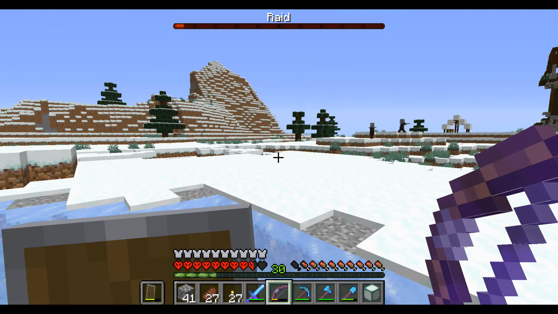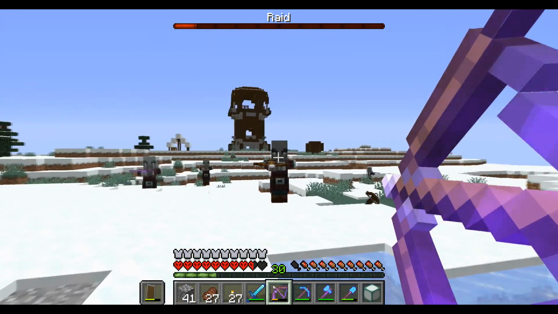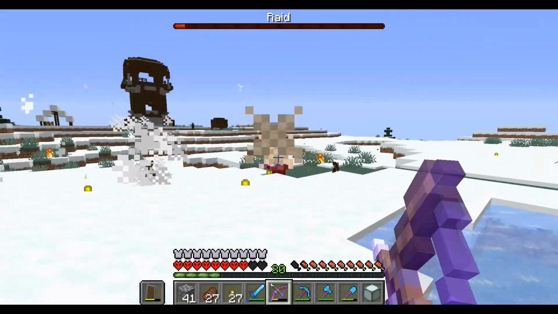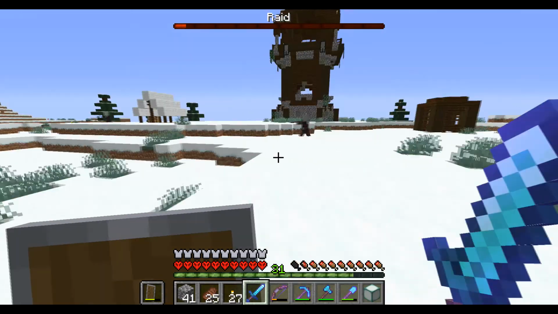Kind of just getting obnoxious at this point. I've been at this raid for about 30 minutes and we've only gone through three waves because that stupid building over there keeps spawning these guys. Just to let you guys know, I have 12 of these banners. Isn't that pretty cool?